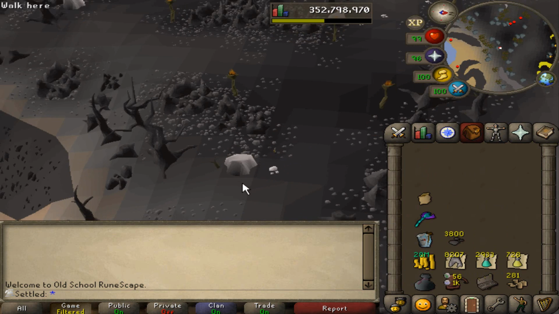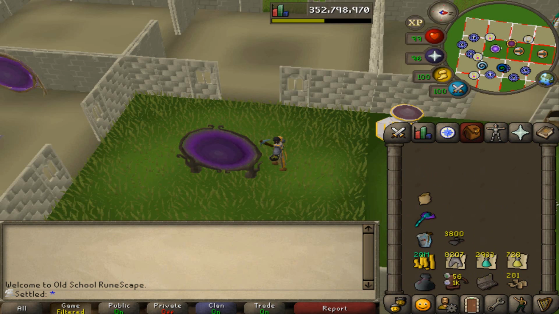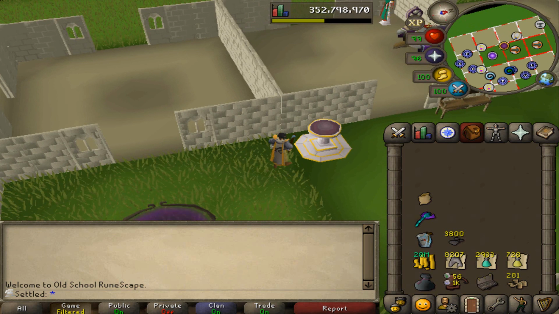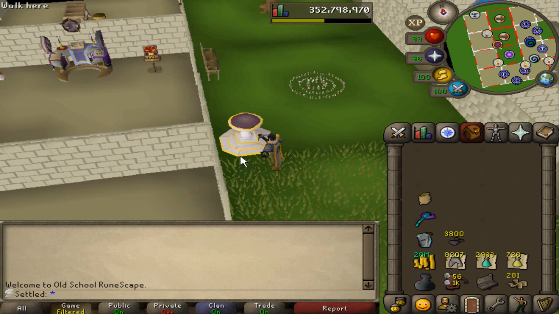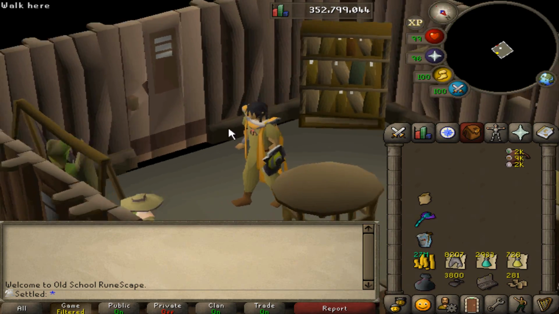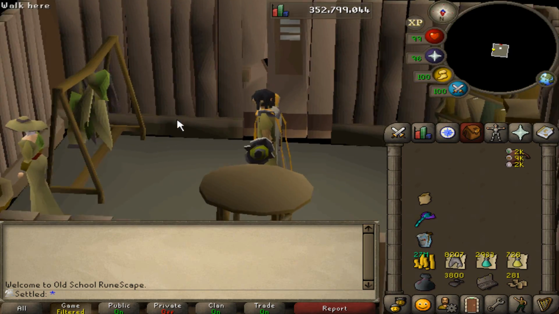3,800 ash should be enough all the way up until max. It's enough for 1,900 seeds. So very happy that I got that out of the way. It should just be a real breeze sticking on the lunar spellbook for farm runs and stuff. So my immersion right now. I didn't realize how much this house shook, but I'm very immersed.